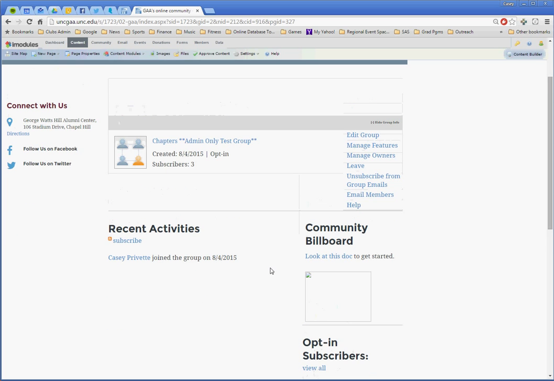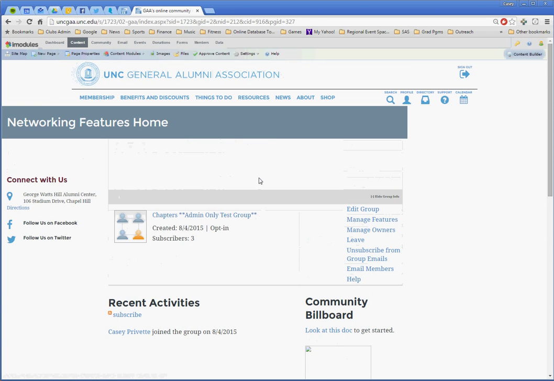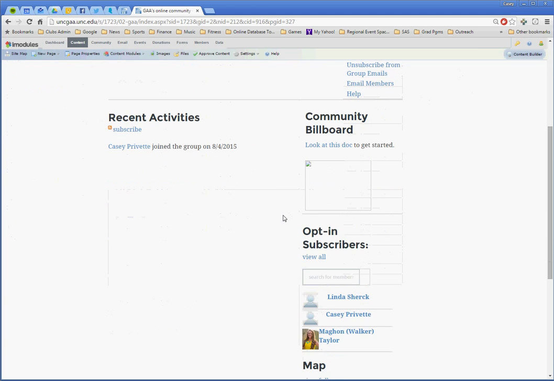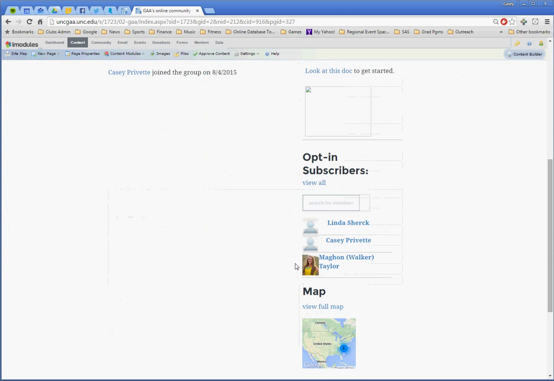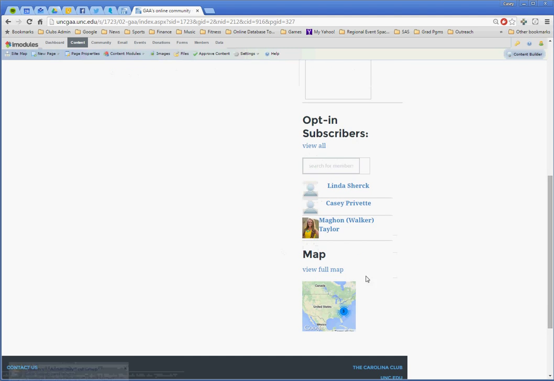If you need to add or remove folks from your list, the best thing to do is just send an email to me with the full name and the email address that you'd like to add or remove. Eventually, folks will be able to log in to their online community account and add and remove themselves from the chapters, but until that's set, you can just send them to us and we'll take care of it. You could see the entire list of your subscribers right here if you want. You could search for them by full name, partial name, last name, however you like. And you also have a handy little map.